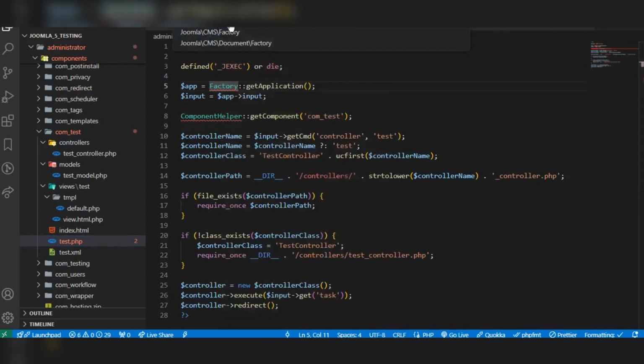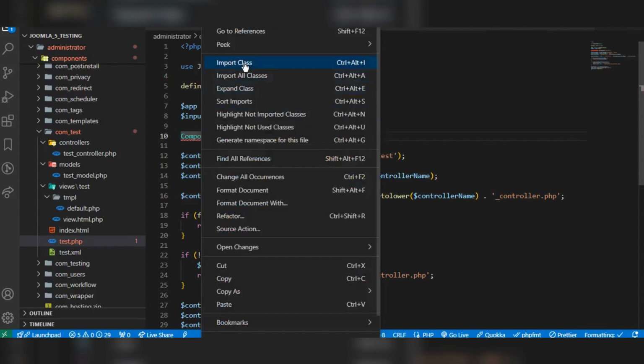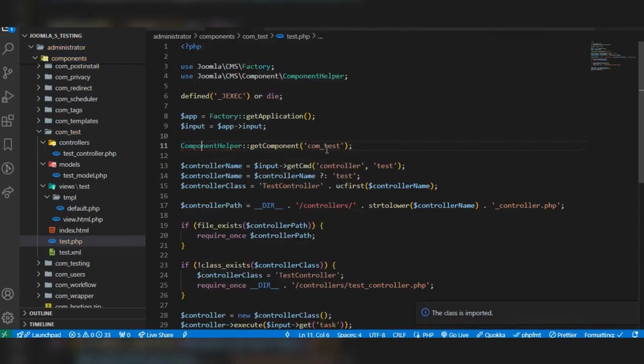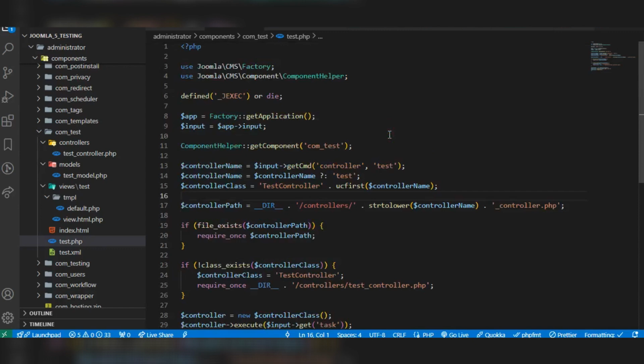I have to import Joomla CMS Factory, and for this ComponentHelper. Now we have imported the files. First we write this code, it should be above.